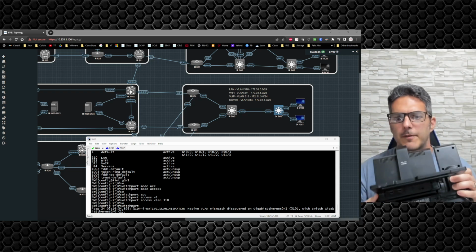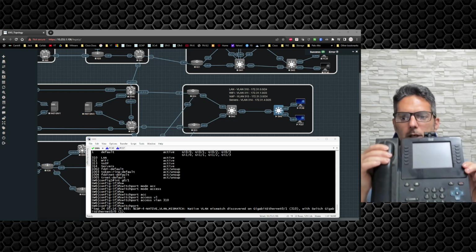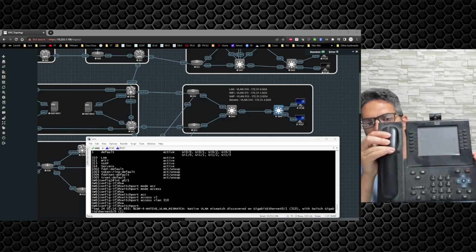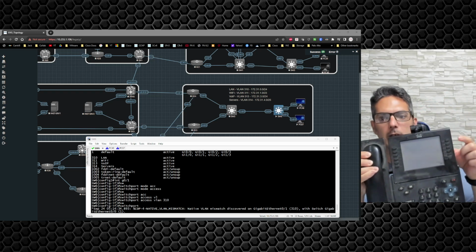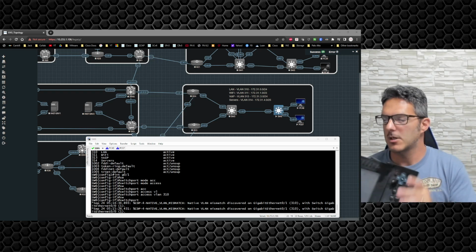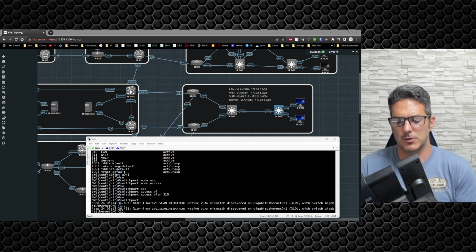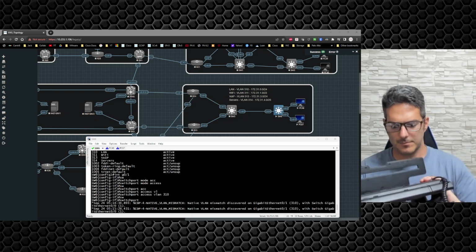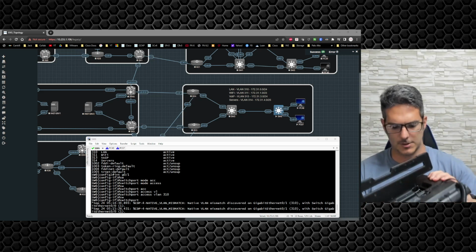Okay, so just for a visual, I happen to have a handful of Cisco 9971 IP phones. This is a little bit dusty. It's been sitting in my closet in my office for a while now. It does have the ability of doing video on it right here. This video screen does pop up, and it's got like 480p or something like that. So what I'm talking about for a visual reference is back here. Put the handset back on here.